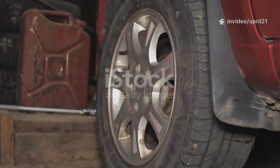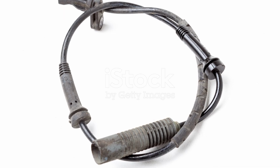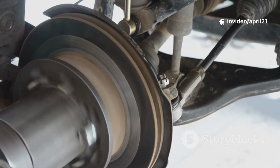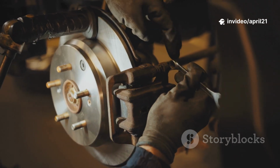But what about stopping smoothly, not skidding out? That's where ABS, the anti-lock braking system, comes in. If the system senses a wheel locking up, it quickly pulses the brakes on and off, faster than you could ever do with your foot. This keeps you in control, even in a panic stop.